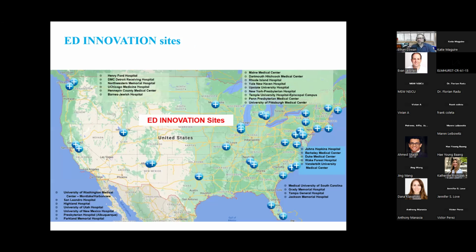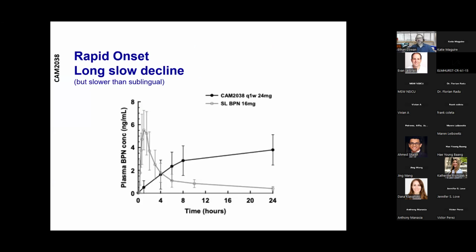So we've got these 30 sites. Over time, a lot of them have dropped out, so we're down to about 9. But we have a pretty good geographic distribution of the population in which we're doing this. And as of this week, we're at 1,900 patients. So we only have 100 patients to go. So this data should be out relatively soon.